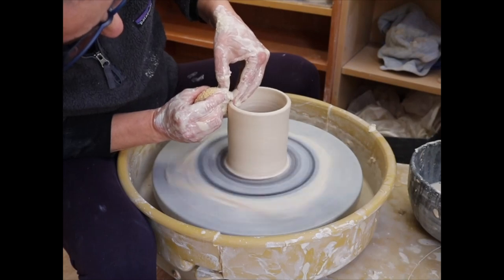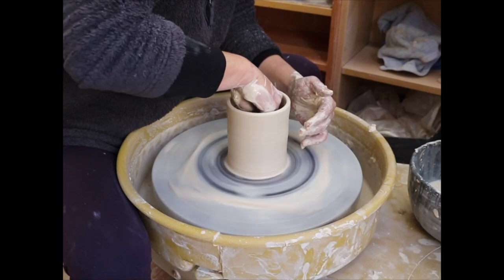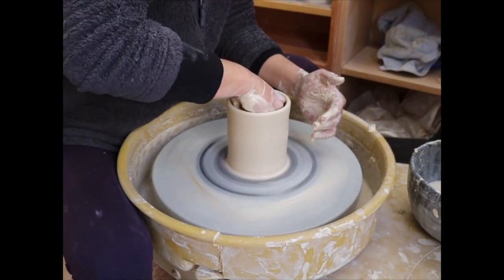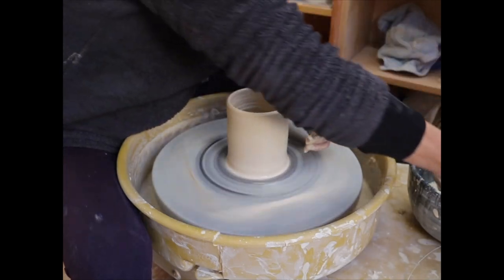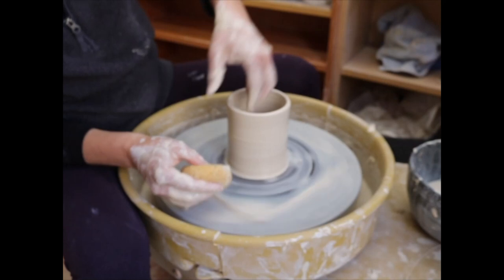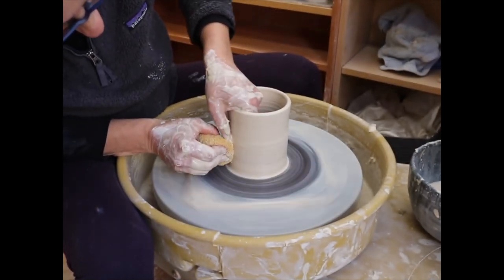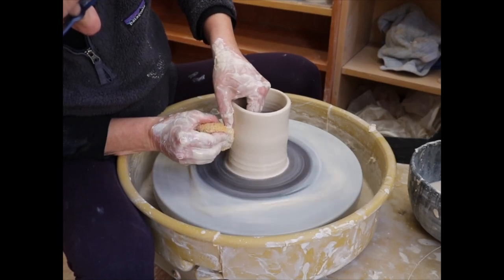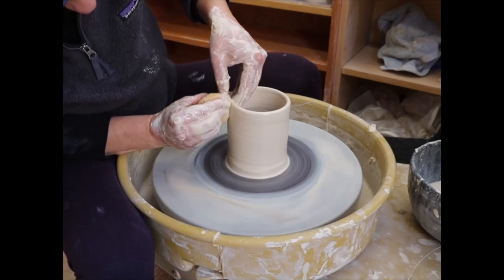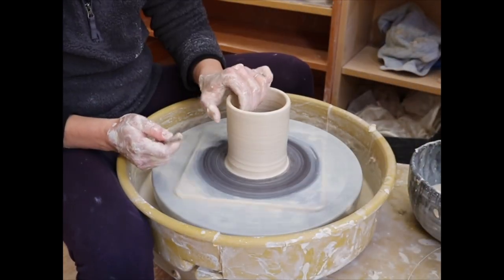There might be a little air bubble or something in the top of the rim. I'm going to show you guys how to cut the rim off. So I went in here to get the water out. I may have knocked my pot a little bit off center, so I'm just going to do the gentlest pull and bring everything back to be centered here.